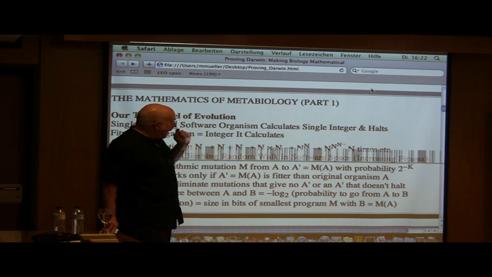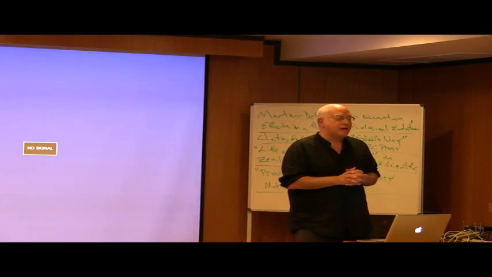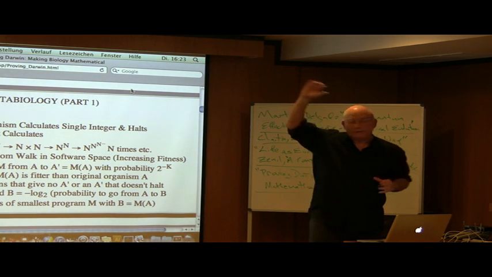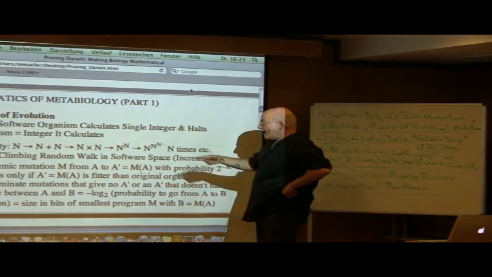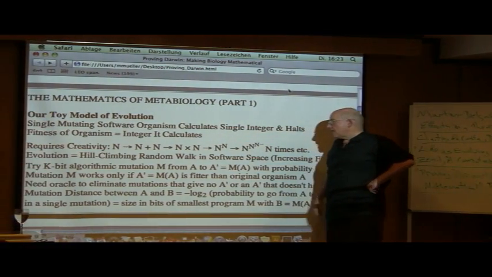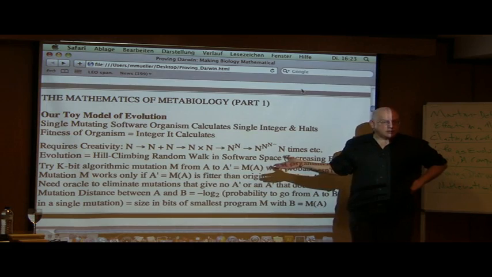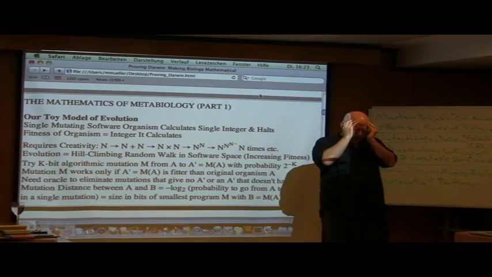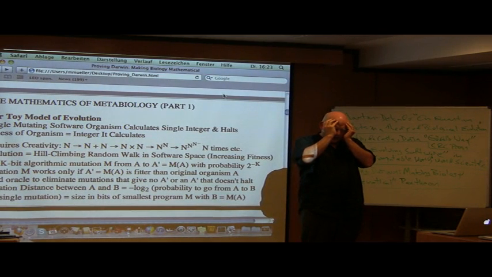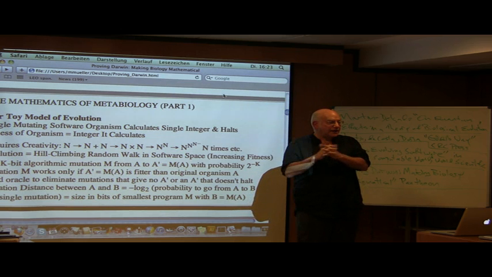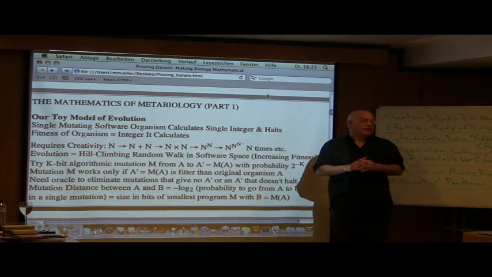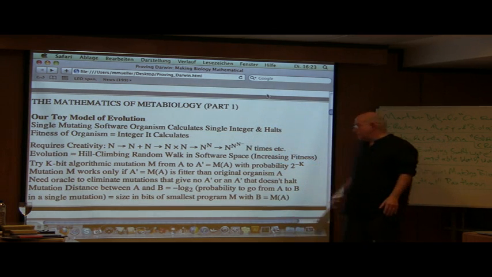Now, I don't need a general purpose oracle. If you have an oracle, it's very easy to solve the Busy Beaver problem and find really concise names, the best possible names for ways to calculate very big positive integers. If you wanted to actually run this random walk on a computer, I'm not going to give you a general purpose oracle. You need an oracle for the halting problem, a way to decide if a program halts or not, to decide if a mutation halts or not, or if the mutated organism halts or not. But I'm only going to let you use the oracle for that purpose. Okay? So you are allowed an oracle, so to speak, in this process, but only in a very constrained way. Otherwise, the model is meaningless.